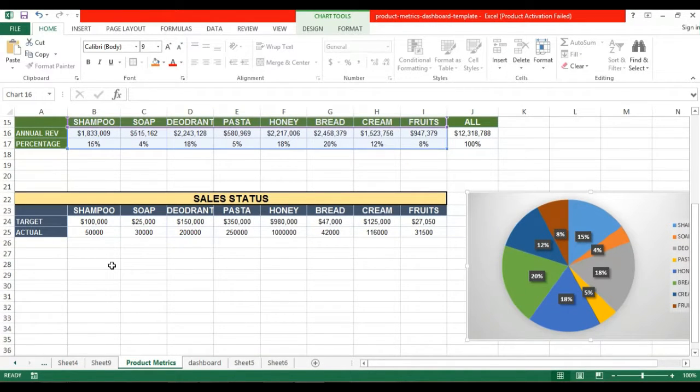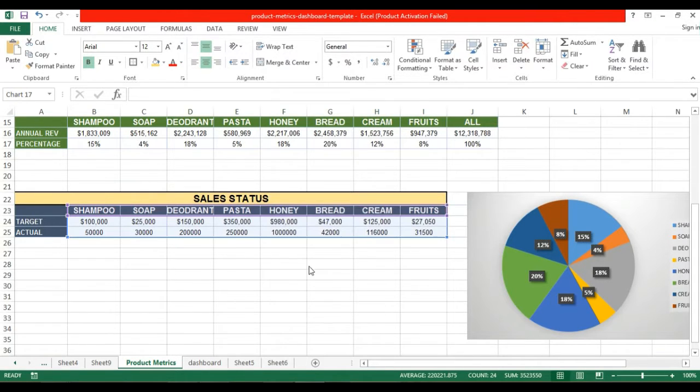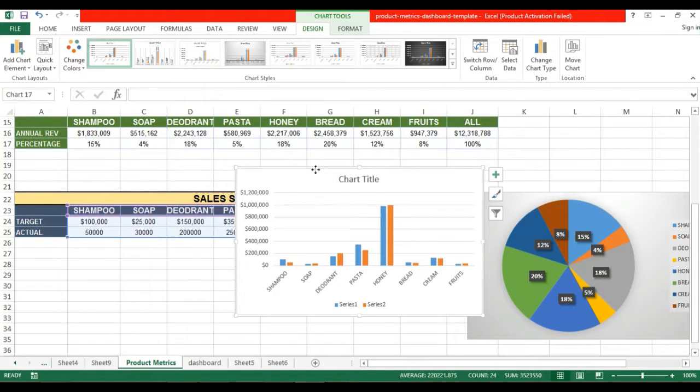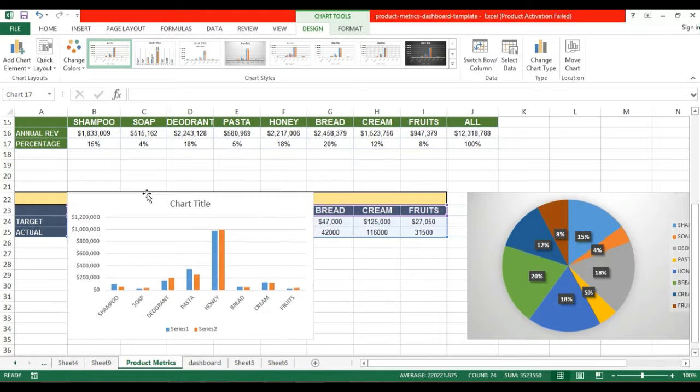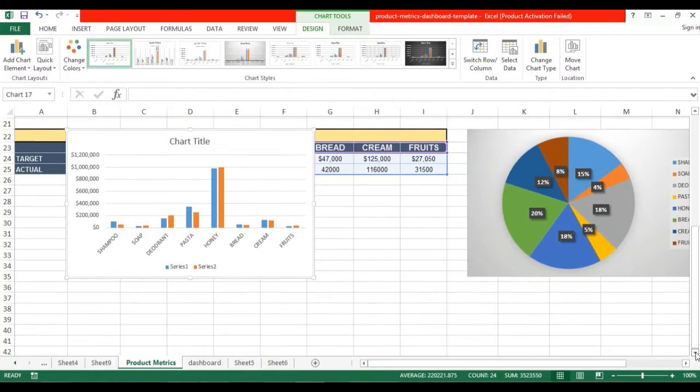So first of all we'll select our data, and you'll hit the Alt F1 key. That is the default for creating a bar chart. You'll have this bar chart displayed on your screen.